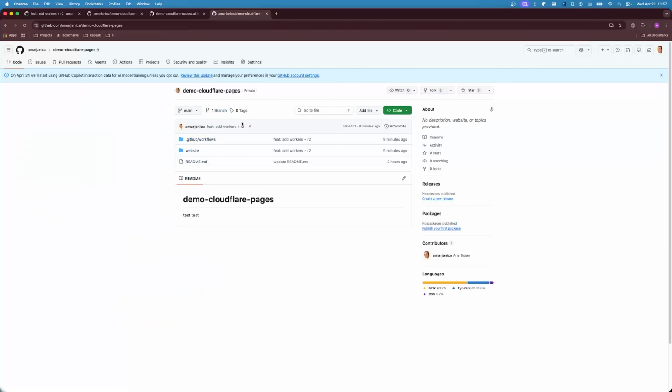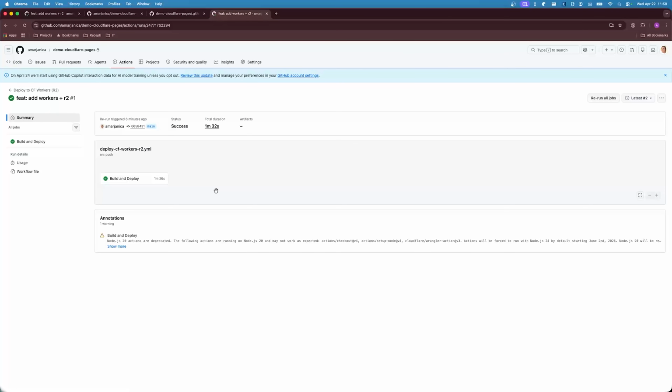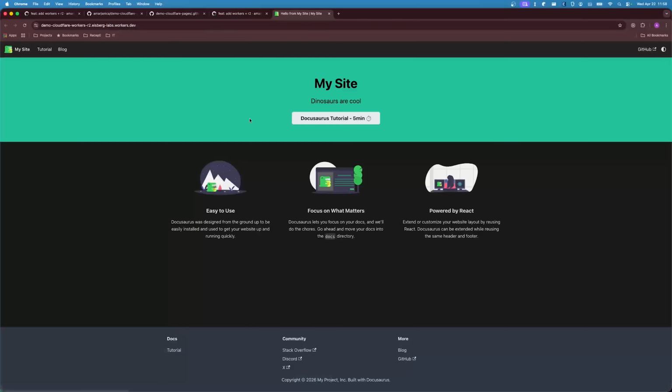And if I go back, you can see that I have a failure from my deployment. And the reason is that when I pasted my access tokens for R2, GitHub Secrets creates a new line character, so be careful, delete the new line character, and otherwise it should succeed. The worker is deployed to this URL.